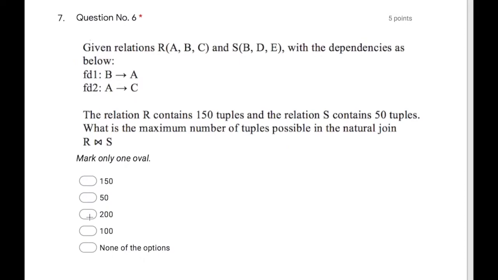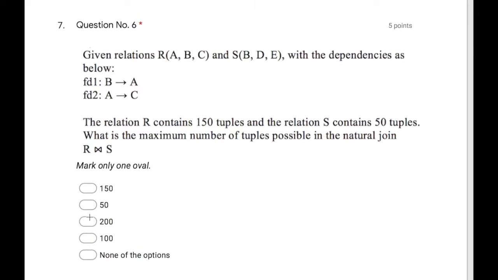Question number 6. Okay, given the relations with the dependencies as below, the relation R contains 150 tuples and relation S contains 50 tuples. What is the maximum number of tuples possible in the natural join? Natural, remember natural. They always join whatever they think is good for joining those two tables. So let's check.